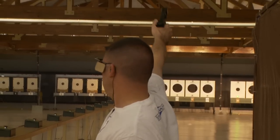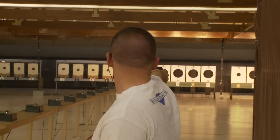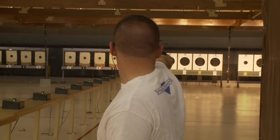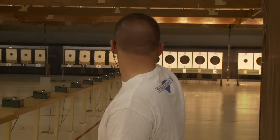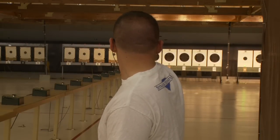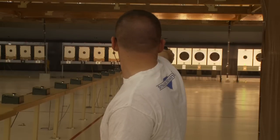But dry fire, and take your dry fire very, very seriously. And that's how you improve every part. Every single part of your technique can be improved with dry fire. I understand that you dry fire way more than you live fire. And can you put that into perspective at all?